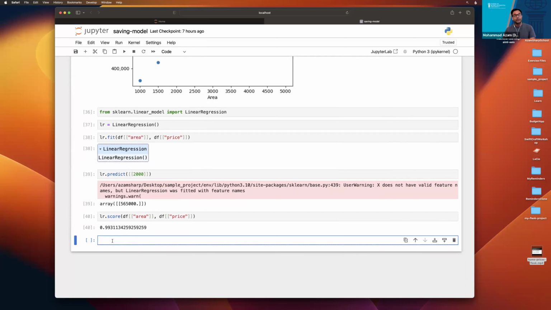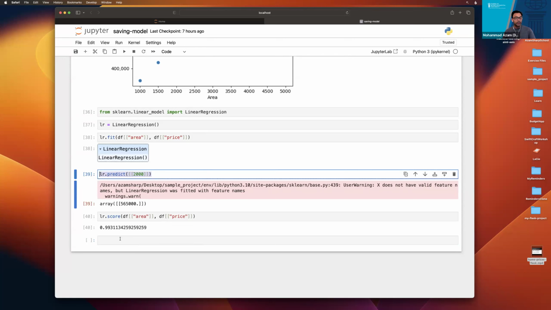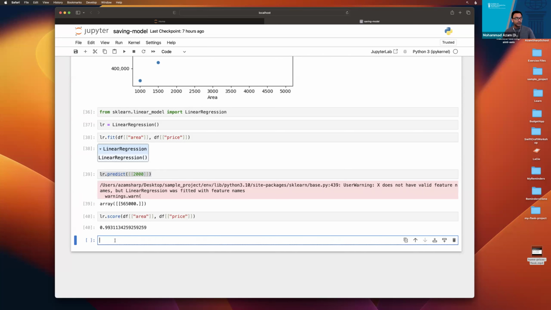So the next thing we want to do is save this model. Right now, we have created a model that can predict when we pass in the square feet, but how do we save it? There are multiple ways.